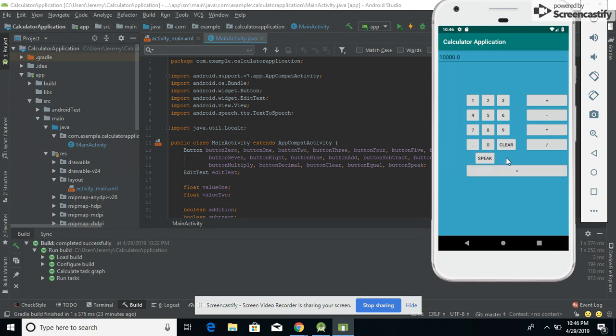And the special feature of our calculator is a speak button right here. So I guess it's easier if we just press and show. 10,000.0. So if you press this button, there will be a voice command from this app, and it'll say the number. So if you want to say the word 8, you press the button. Times 9. 9. And the nice thing about the speak feature is that it won't just say numbers like 1, 0, 0, 0, 0. It'll say numbers up to septillion, octillion, all of these. So it's a pretty good feature.